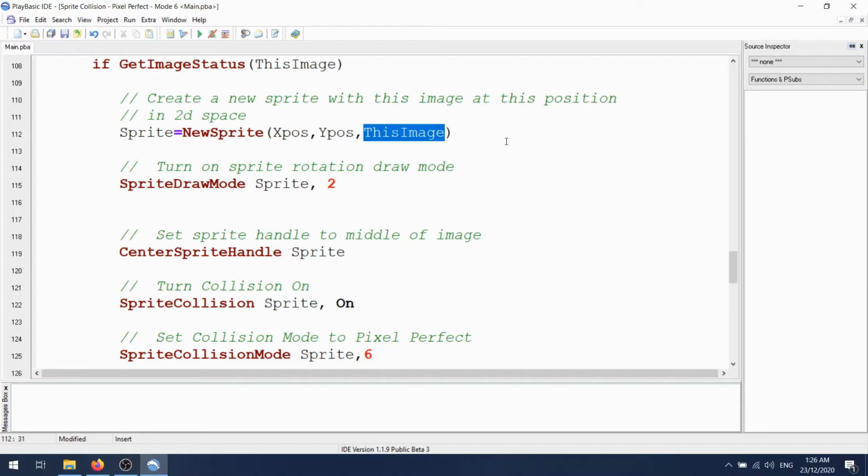Normally when we're rendering a sprite, we're attached to the sprite's upper left-hand corner. When we center the sprite handle, we're handling the sprite in the middle, which is very convenient for display purposes. We don't have to worry too much about the size of the sprite. I guess you still do, but you know.